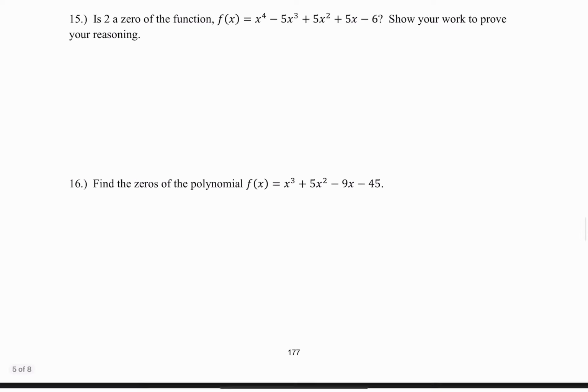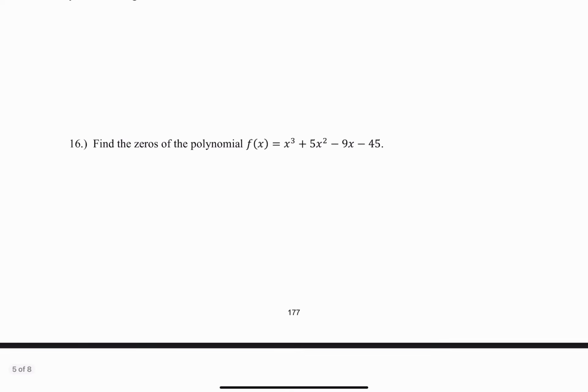All right. In the case of 16, there's two ways you can do this. You can go ahead and find the zeros using the method from 3.4, but this is really more in 3.2. And the hint I want to remind you of is to use grouping. And I believe if a question like this appears on the test, which again, basically the review is a practice version of the test, there will be a hint to remind you of this.